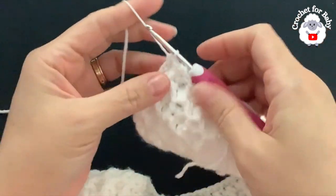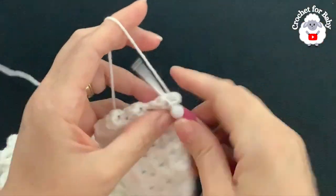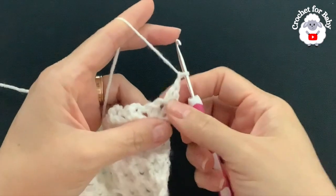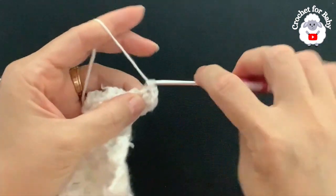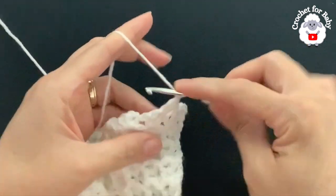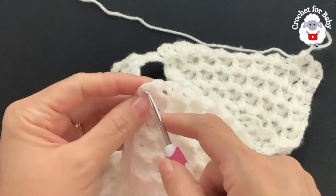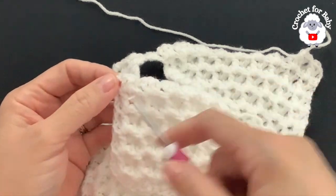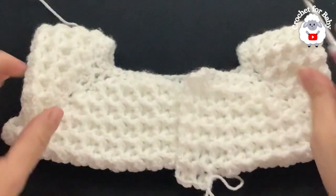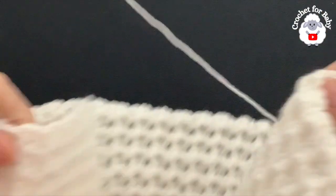So all you're going to do here to begin each row is chain 2 and turn, and into each one of the shells, you're going to make a shell exactly in the same way how we've been working these shells. So 2 double crochets, 1 chain, and then a front post single crochet. At the end, like I said, you're always going to have 38 shells, and to finish, you're just going to go here into the 2nd chain and make a half double crochet, then chain 2, and then repeat the same thing for each row from here on. Now, I'm not sure how many rows I'm going to do here for the body, but continue watching. I will let you know exactly how many rows I'm going to do.